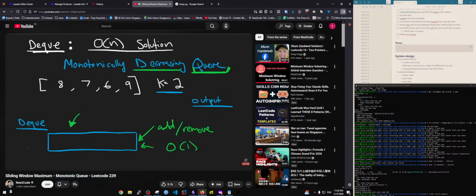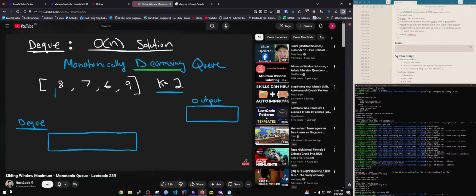But not only that, as our window shifts, for example our window's here, next our window could be here, we want to be able to take an element like this and remove it from the beginning. We want to do that in O of 1 time, which is why we need a queue. So let me quickly run through this last example.